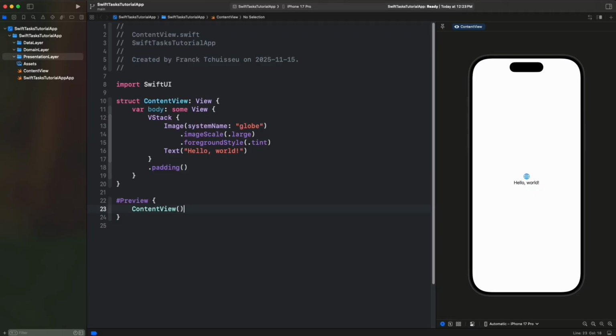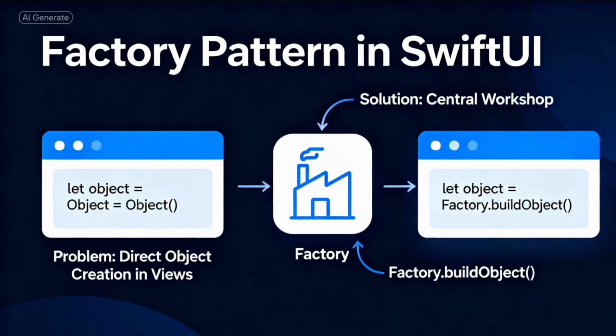Before we can dive into it, first of all, let me explain the problem. Most junior developers usually, when they want to create an object inside a view, they're going to create that object inside each view, okay? And that's totally fine for a quick demo. But as your app grows, we don't want our code to get messy, okay? Remember, we are senior developers, okay? So we want to add this factory pattern, okay?